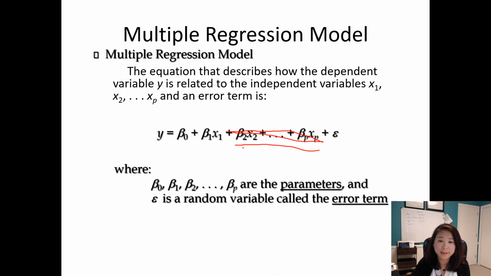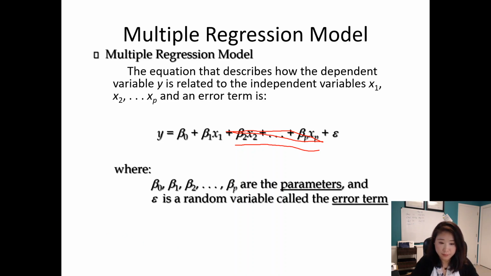Before we move on to look at the equation, I want to ask you the name of each parameter. The beta 0 we learned in the simple linear regression model is called the y-intercept. And the beta 1 we learned in the simple linear regression model, we call it the slope. However, as we move to the multiple linear regression model, we can no longer call beta 1, beta 2, beta p our slope, because you won't be able to distinguish which beta you are talking about. Therefore, the best way to call the beta is partial coefficient.